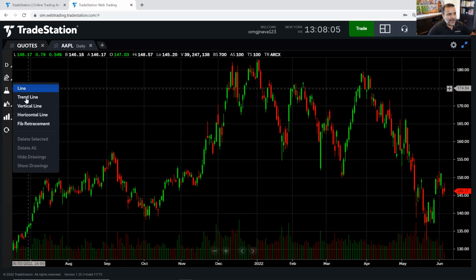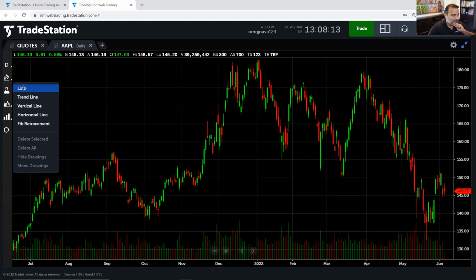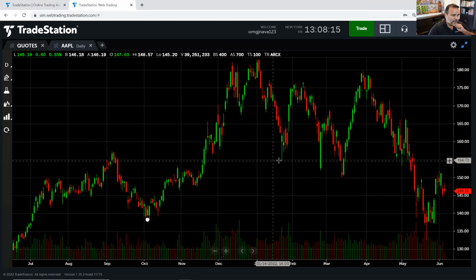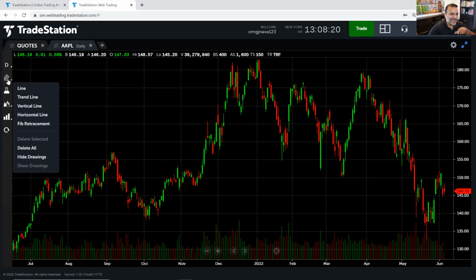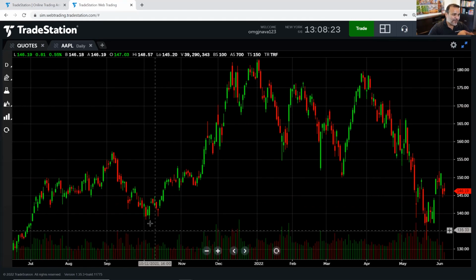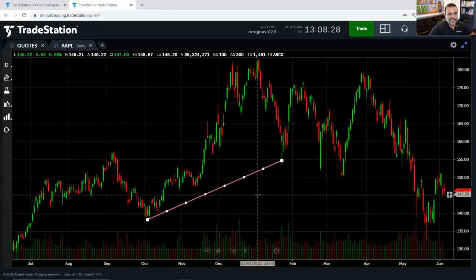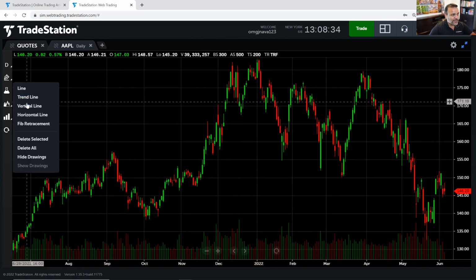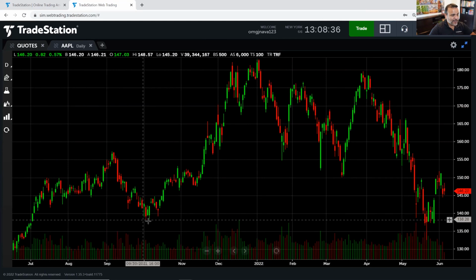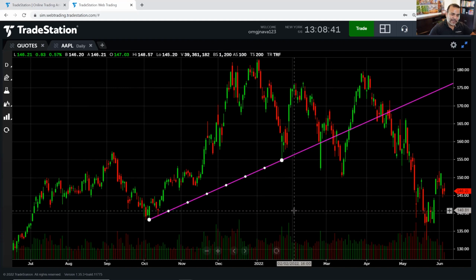The difference between a line and a trend line is that one is segmented, it does not extend, and the other does extend to the right. Let me show you a line. Actually, it doesn't work like on the desktop where you click, release, and then click again. If you're going to draw a line, you click, hold, and then click again. You can see that it doesn't extend to the left or to the right. But if you want that to extend right, just select trend line and do the same thing. Click, hold, and then click the other anchor point, and you get a line that extends to the right.